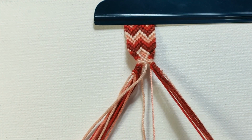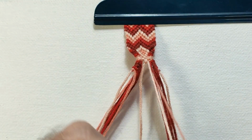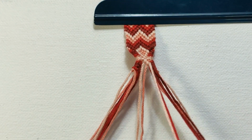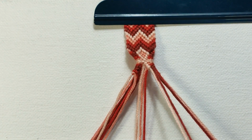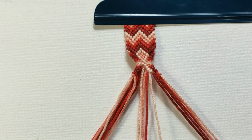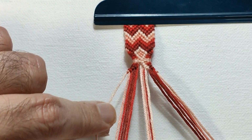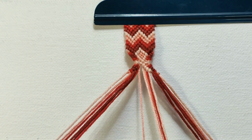I had squished them in with a smaller bracelet. Here, my thing was, what was I going to crush the center in with to actually get it to narrow down? My original thought was I was just going to do either a flat kumihimo or a little braid or something. And then I realized that, hey, you know what? I can actually make it come in on its own, give it that same sort of look like this, and it would be really something to look at. So yeah, like I said, just a last minute split decision. I think it turned out pretty cool.